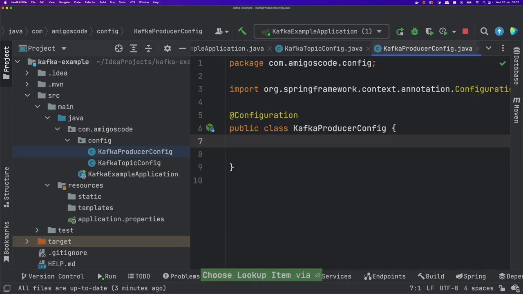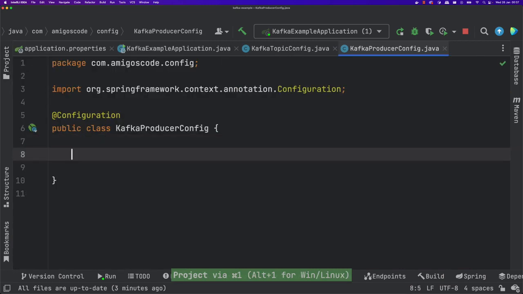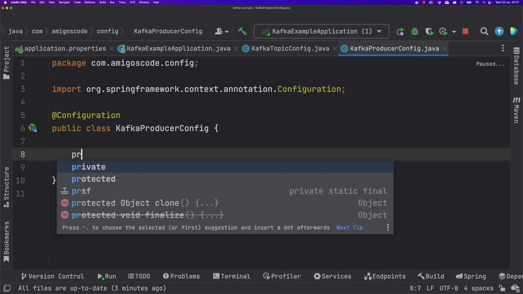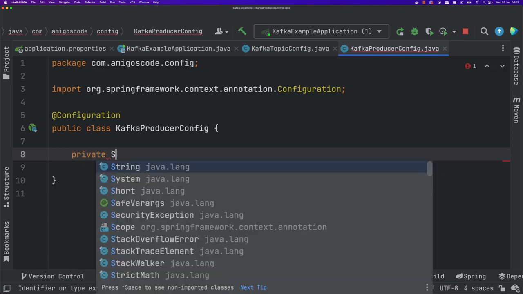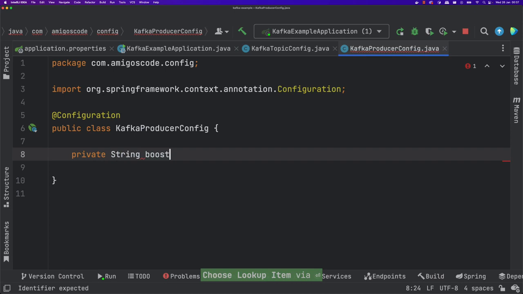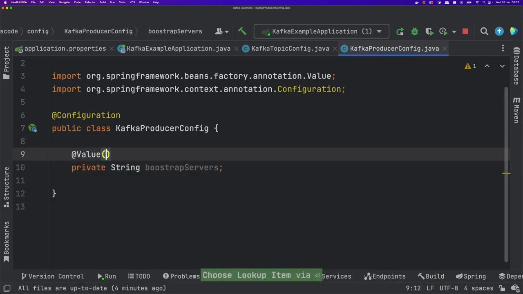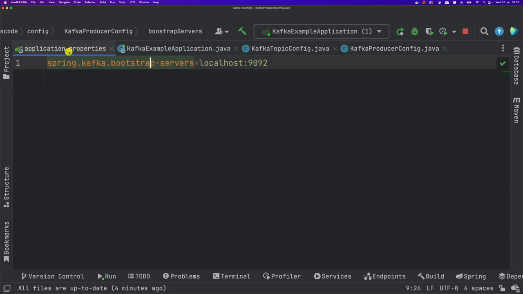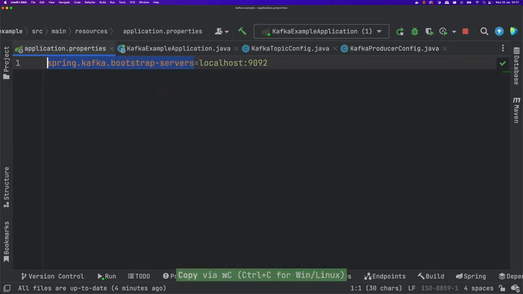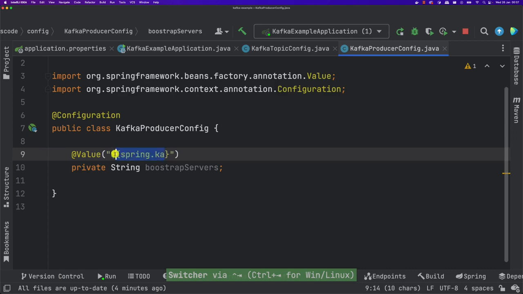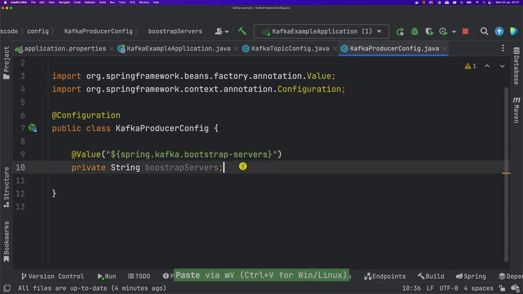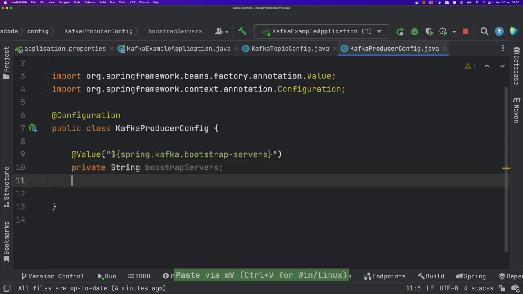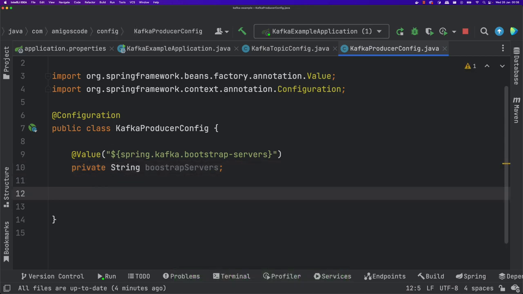So one is, if I put this full screen, I want to have the variable that will hold the bootstrap server URL, so private String bootstrapServers, and this will come from @Value. And remember, within our configuration file we have spring.kafka. And if I show you, here basically I just want this, take that, go back, and let me just replace here, job done. Now we need to have the configuration that we can pass to a producer factory.